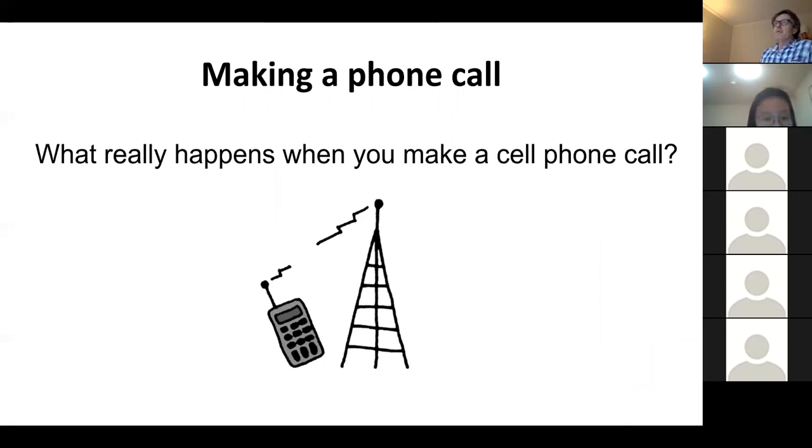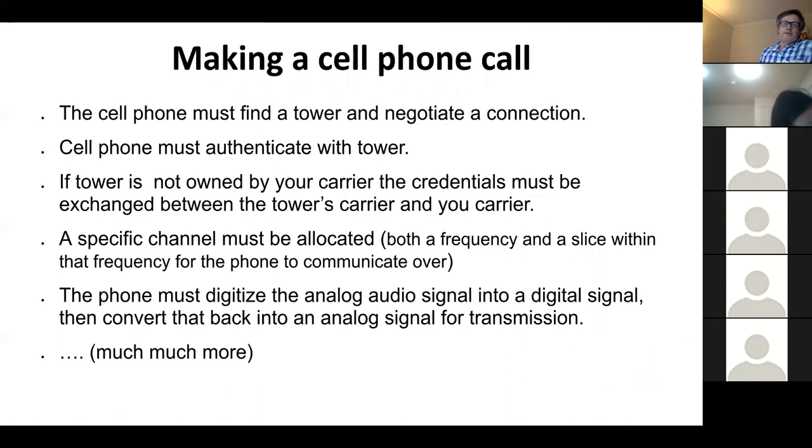Now, what really happens when you make a cell phone call, right? Not what do you do, but what actually goes on? Well, it turns out we could spend your entire college education talking about what happens in the first few seconds of a telephone call, and we still wouldn't be done, okay? There's so much that goes on, right? Just some high level things. Your phone has to connect to a tower and it has to negotiate a connection. That could take us the rest of your school year just to talk about what goes on there.